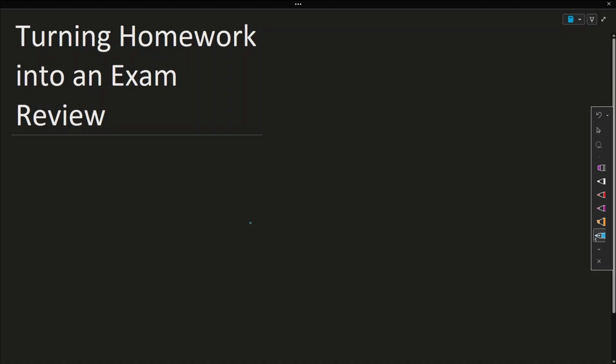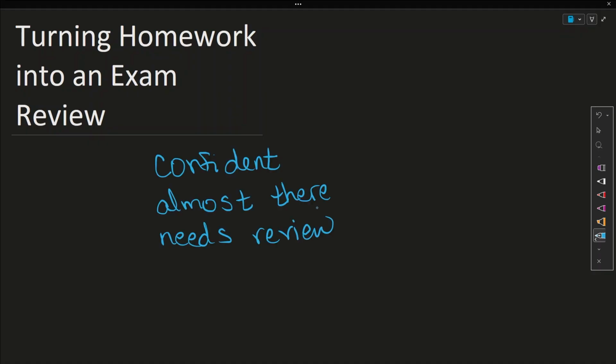Rewrite or print the problems without the answers. Then put away your notes and complete the set under exam-like conditions. You might give yourself 30 or 40 minutes. Afterward, check your work and sort the problems into 3 categories. Competent, almost there, and needs more review. Spend your next study session on the almost there and needs more review categories. This is much more useful than repeatedly practicing only the problems you already know how to do.